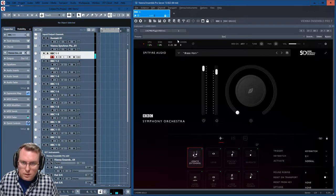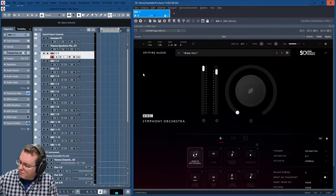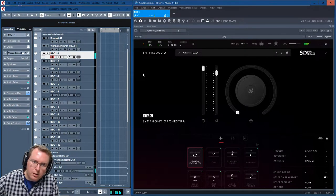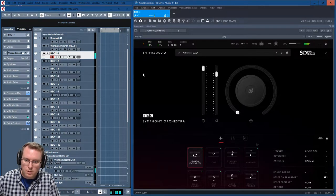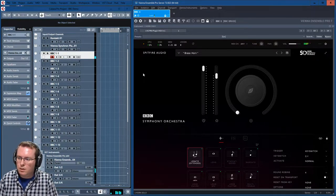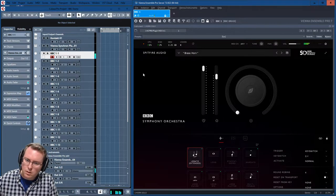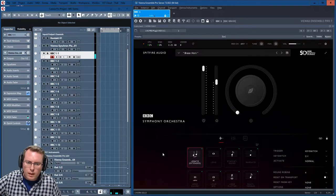So now let's go here. Let's bring back that. Okay, so the horn, I think this sounds nice. So I think that sounds pretty good. And again, this is sort of that extended legato.